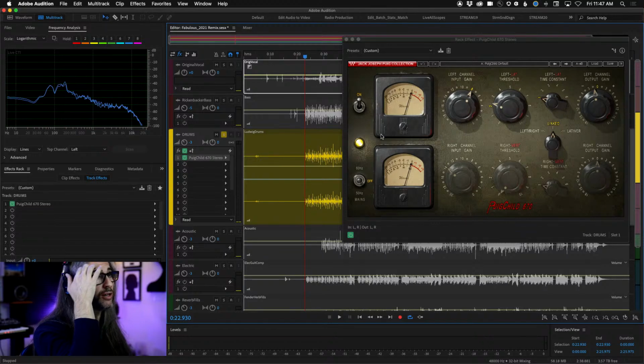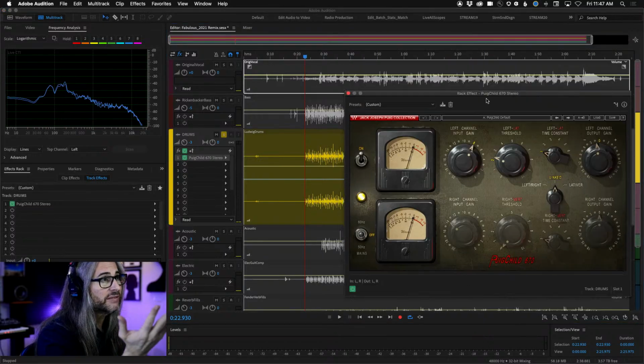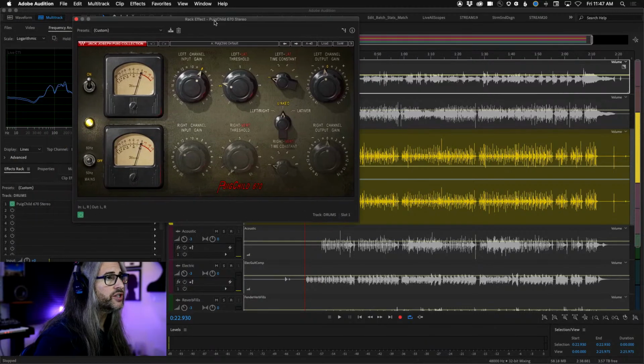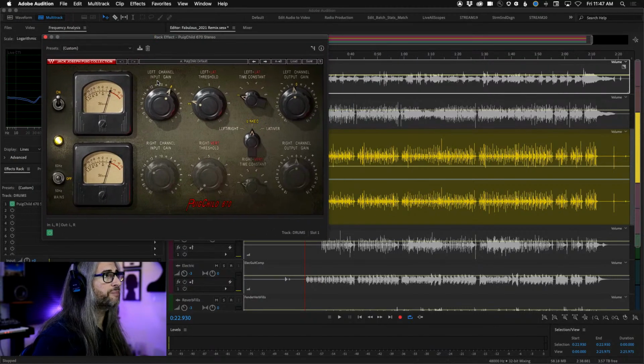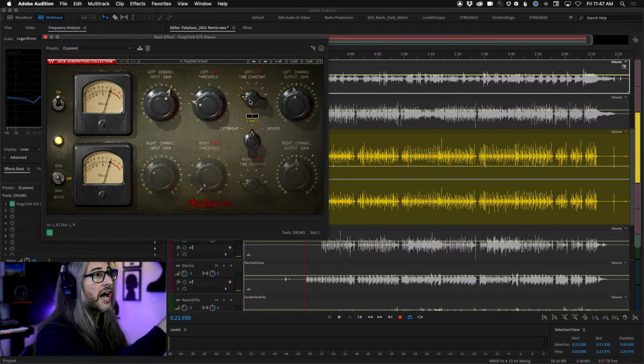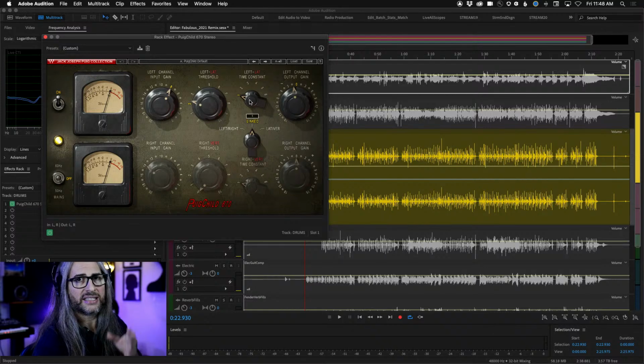So we're going to set a little compression on here. Now again, this is not a native effect. This is a third-party Waves effect here, but it functions really, really nicely. You have your input gain here, your threshold control. And remember, your signal must exceed a certain threshold for compression to begin. Your time constant in this effect, again emulating this Fairchild limiter, is essentially an automatic attack release setting, and each of those has a different feel to them.